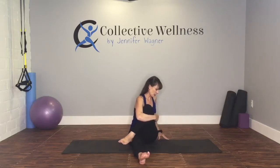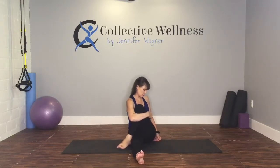Bring your legs back out in front. You're going to take your right leg, cross it over. Hook your left arm around. Bring your knee up and into your chest and go as far as you can. And then you're going to turn to the side. Chest is lifted. And then rock side to side if you like. And feel a nice massage through that hip joint. Inhale.